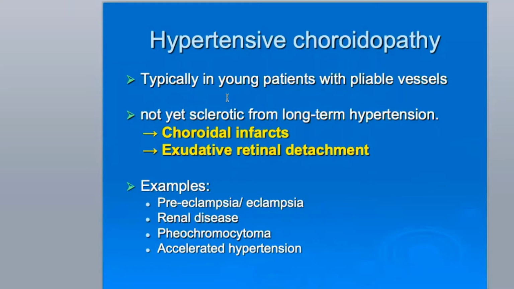How will they present? Usually you will see this kind of young patient. The patient usually comes from the OAG side. Pre-eclampsia patients, yeah. With a sudden rise of blood pressure, they will complain of poor vision. When you go and see, usually what you see is exudative retinal detachment. This is very common. You can see detachment of the retina in a young patient for no good reason, okay? And then you check and the blood pressure is high. So how do we treat this patient? We just need to control the blood pressure. Once you control the blood pressure, all the exudative detachment will resolve. So at least for your level, you should be able to diagnose exudative retinal detachment.